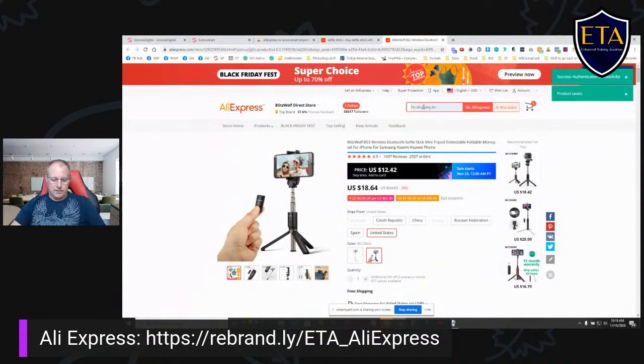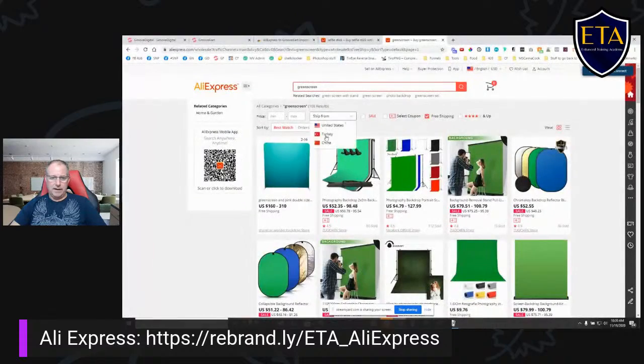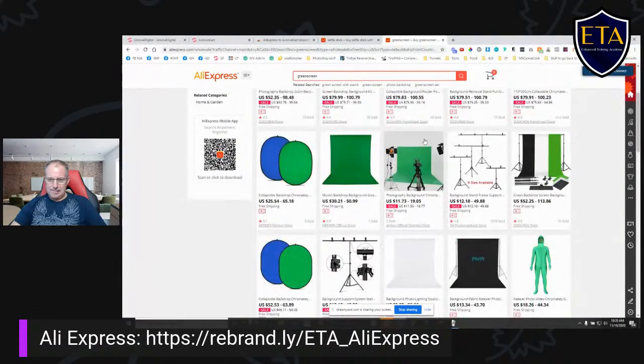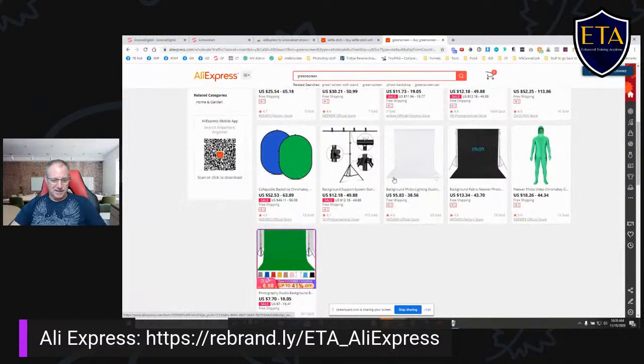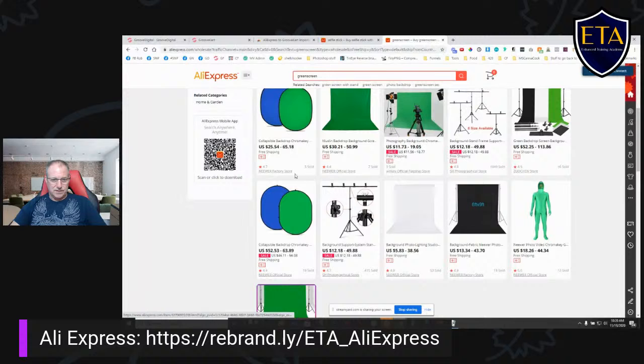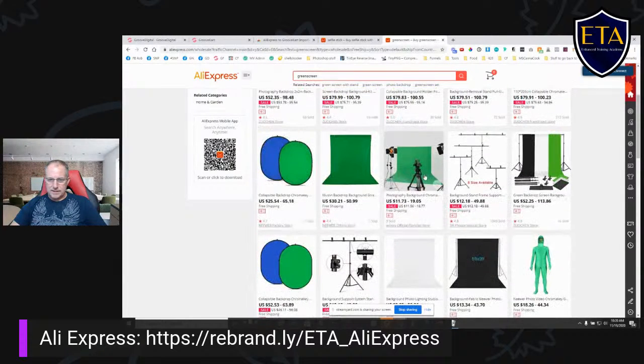Okay. So let's look for a green screen. All right. Again, I am going to go ahead and do free shipping, and I am going to select from US, and let's see what we got here. Hey, we got a whole green bodysuit. That's kind of cool. We're going to go with this dude, actually 4.2. No, I actually want to have something that's decent. 5 stars, 20 sold. It's actually going to be a lot.